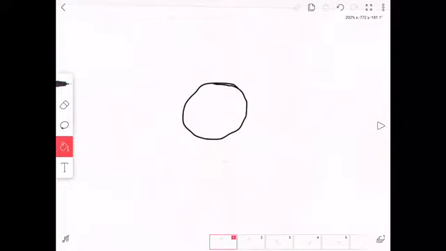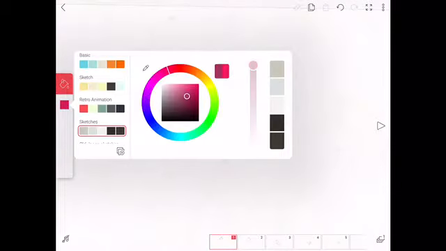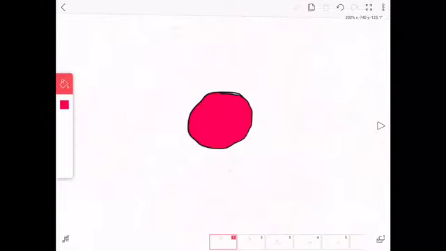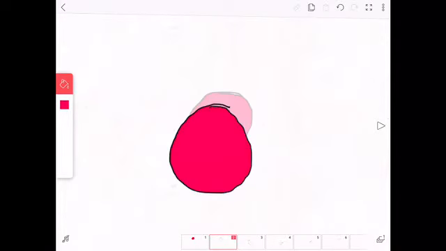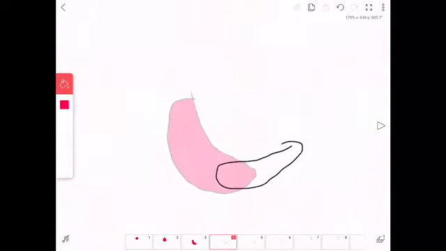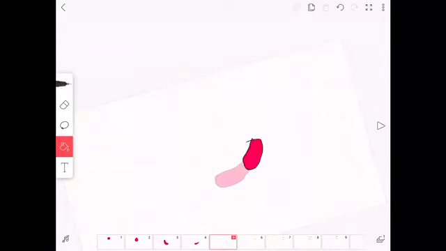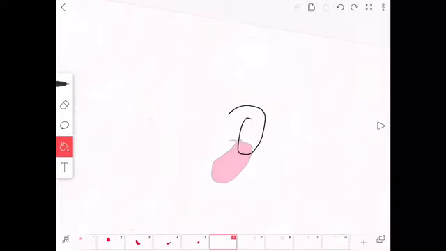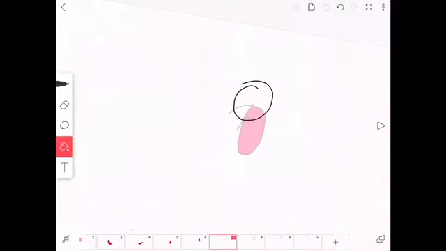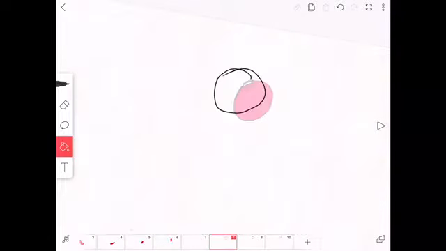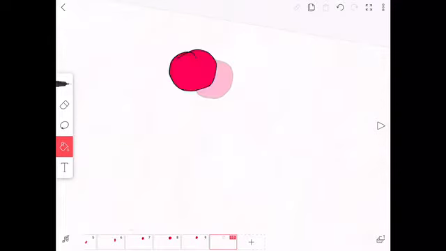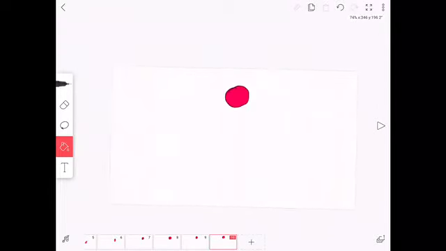The next thing we are going to do is fill in the colors. So you can change to any color you want and then just fill that in. You have to have all the lines closed or this won't work. So I'm just going to do this, just filling in some lines. You can choose any color you want, and I'm just going to color this in right now. This will make the animation look nicer if you put color in it.